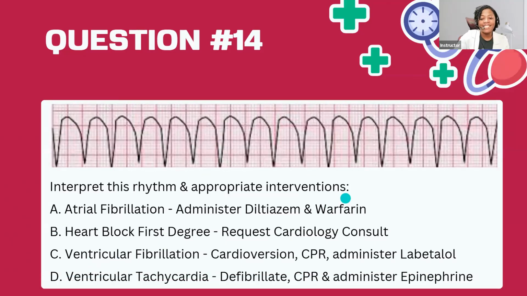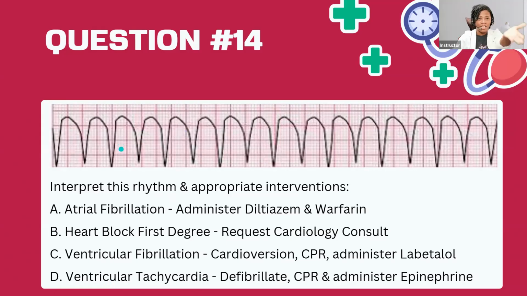Once again, I'm very pleased to see that most of you chose correctly. Let me talk about fib first. Ventricular fibrillation is chaotic. Think about the word fibrillate, like a bunch of firecrackers fibrillating on the ground, pop, pop, pop. It would not look as clean as what we see here. Here we see a very wide QRS with a very regular presentation, and that is consistent with D, which is definitely ventricular.